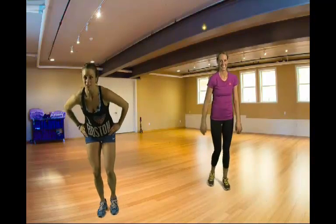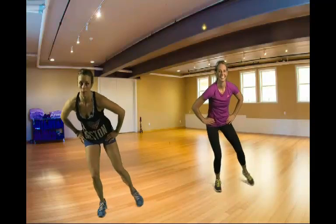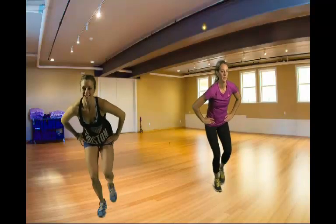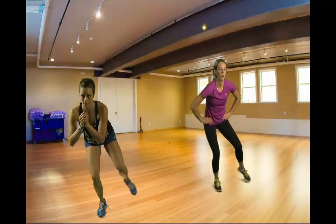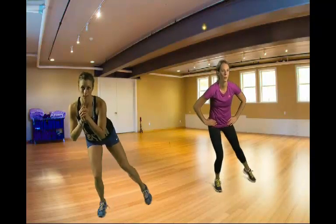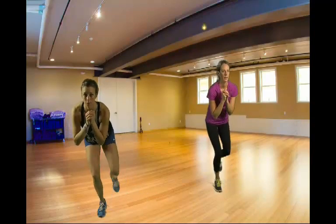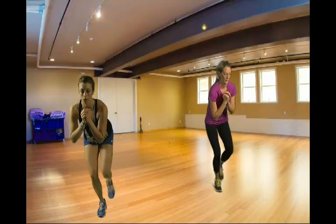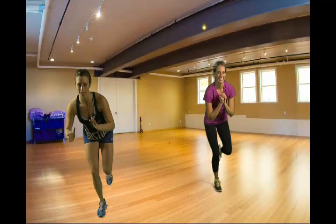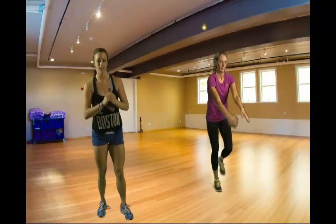Other side. Let's do this. And go. Remember, breaks when you need it. Keep breathing. Come on, speed them up. For five, four, three, two, and one. Hold it. Woo! See that fatigue? For five, four, three, two, and one.